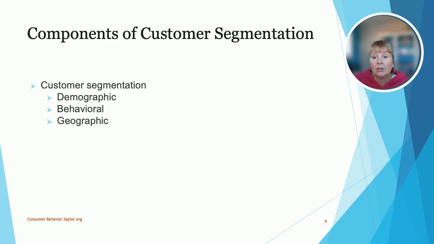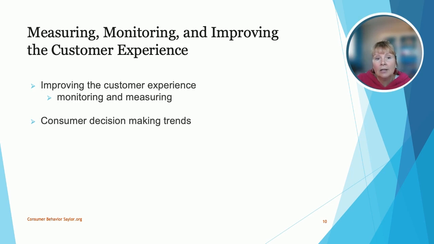These types of segmentation can also be combined. For example, a realtor may want to focus on potential buyers in a specific area by using both demographics and geographics, narrowing down that market by age, family size, and location. From a marketing perspective, it's important to analyze and attempt to improve the customer experience. This can be done by monitoring or measuring the current experience and reviewing where you'd like it to be. One example is reading customer reviews, which contain feedback and will give examples on how to improve. By improving the customer experience, you may create loyal customers who leave positive reviews.